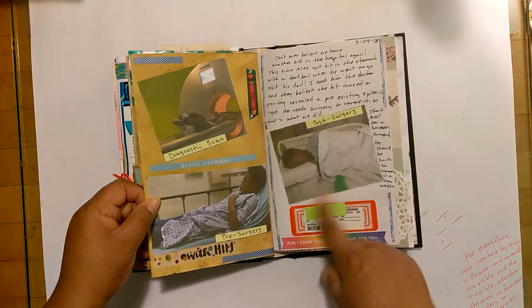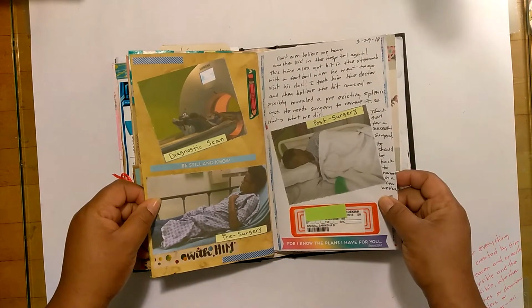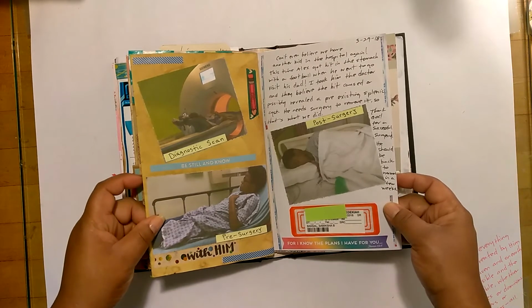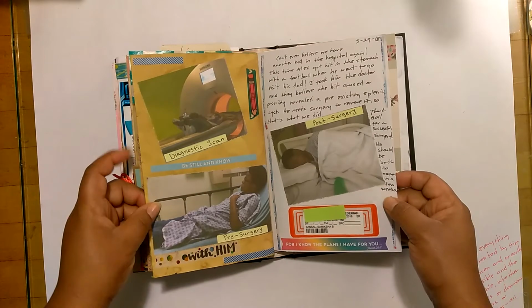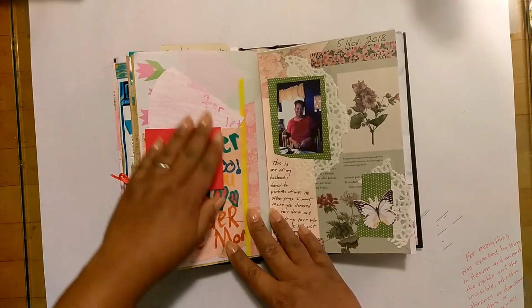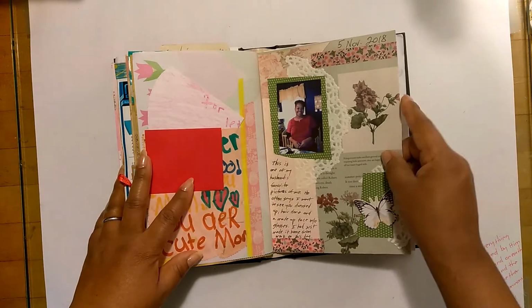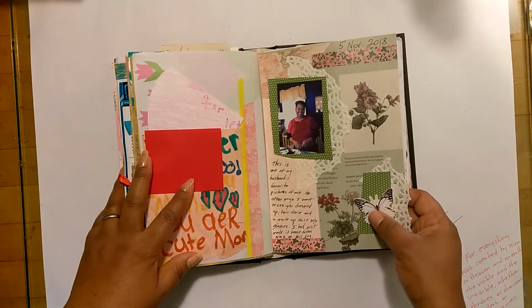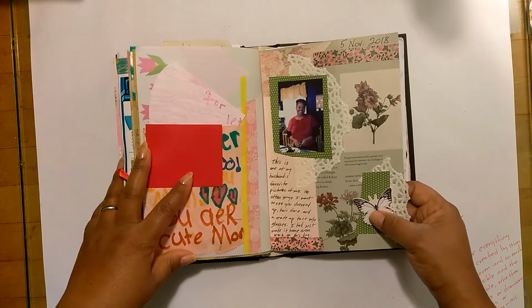This is my middle son. He had to go in for surgery in March of last year for a cyst that he had on his spleen. So I took some pictures. Very expensive, very expensive. We're still paying those hospital bills. Oh, y'all, hospital bills are no joke, but you have to take care of your kids. You have to take care of your family.